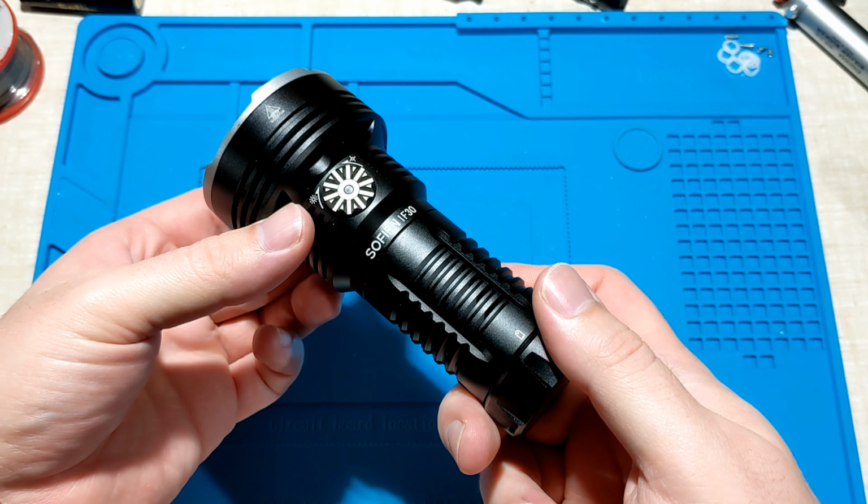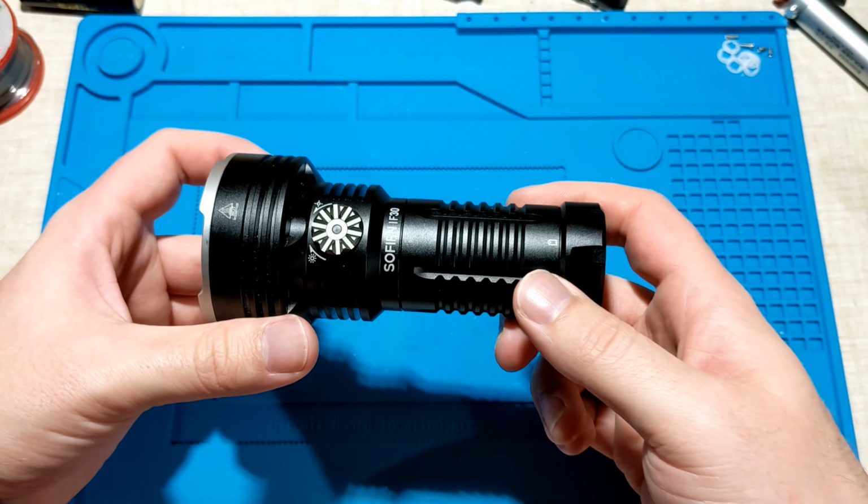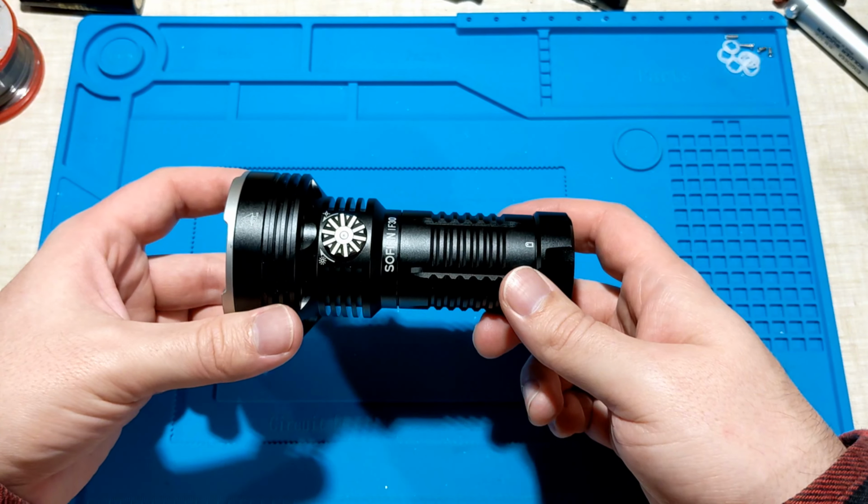Can recommend it, but probably with a better battery. A BYO battery if Sofirn's not including a high CDR battery.